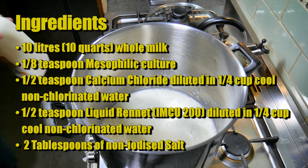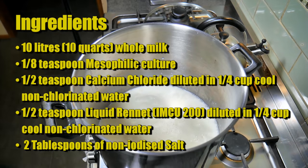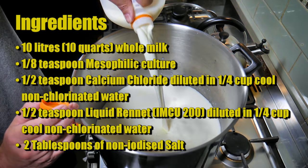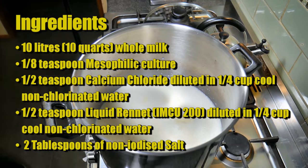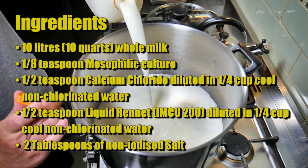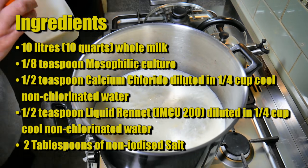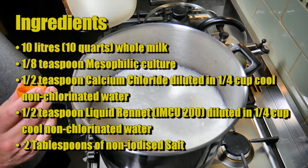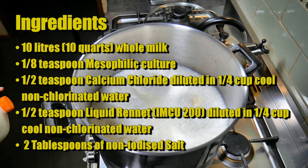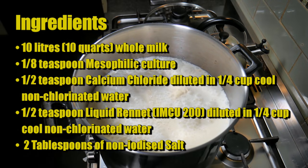So the ingredients are 10 litres of whole milk or full cream milk, 1/8 of a teaspoon of mesophilic culture, 1/2 teaspoon of calcium chloride that's been diluted in 1/4 cup of non-chlorinated water, 1/2 teaspoon of liquid rennet. I'm using IMCU 200 here, and that's diluted in 1/4 cup of cool non-chlorinated water, 2 tablespoons of non-iodised salt.